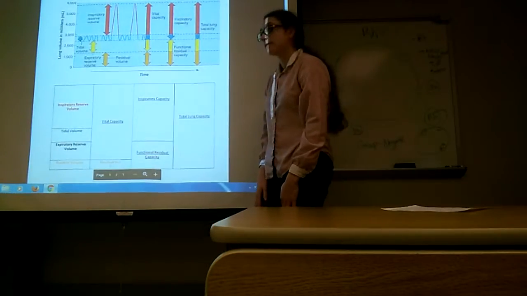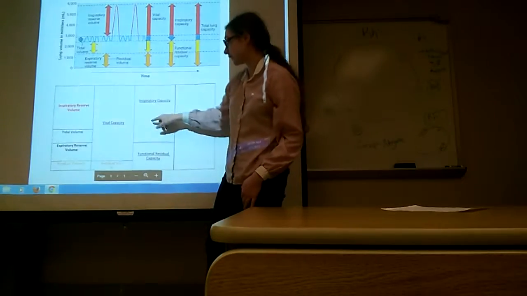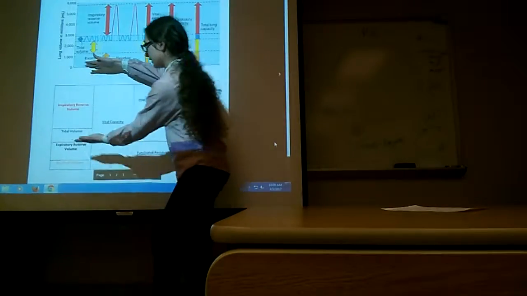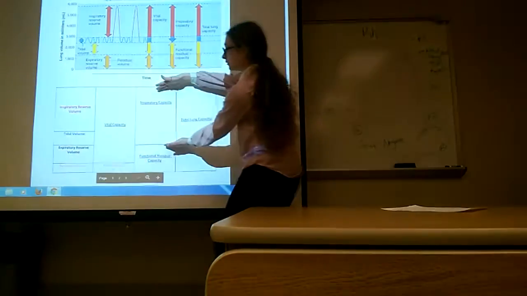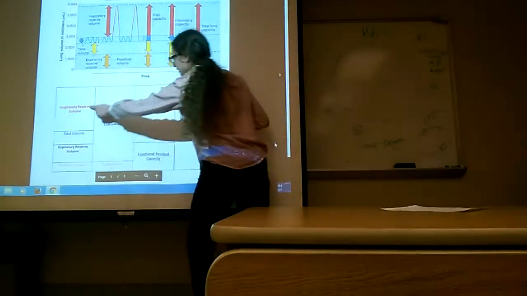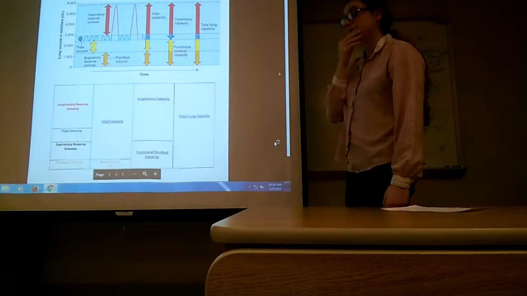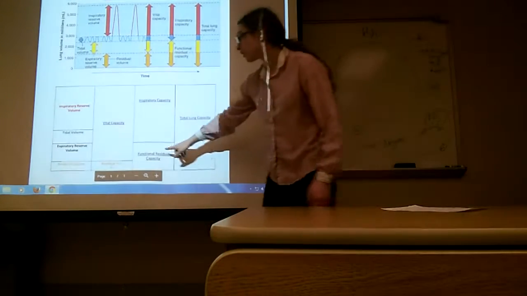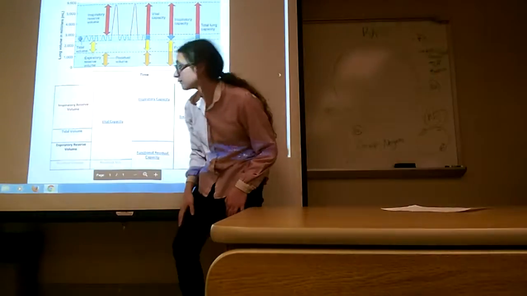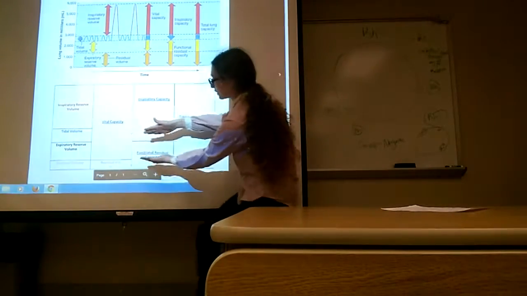Which one's inspiratory capacity? Which two? Inspiratory capacity is the inspiratory reserve volume and the tidal volume. Those two, because these just line up. And then the total lung capacity is all of these volumes. Now the functional residual capacity, it's those two, the expiratory reserve volume and the residual volume. Yep, because it just lines up with this box right here.